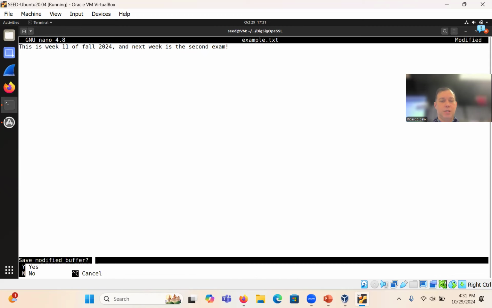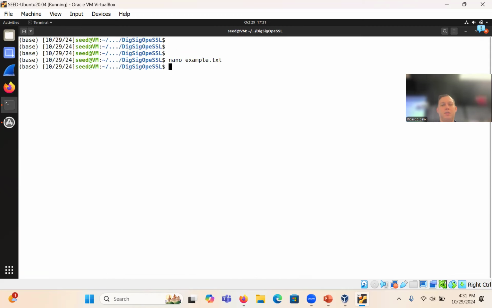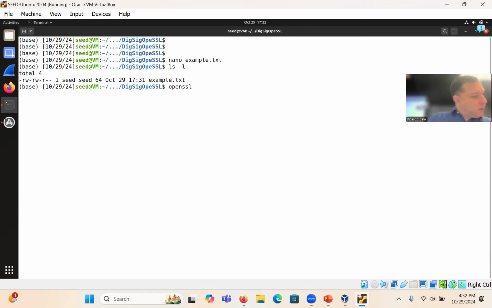All right, so I'm going to do Control X when I enter. So I have my file there. And now we just want to use openssl, right? So we have to create our public and private key. That should be very clear to you. Pay attention to these because I'm going to give you a problem that uses all of this, but just might be a little bit more complex for you, okay? So that will be problem 3. So let's go ahead and do openssl.